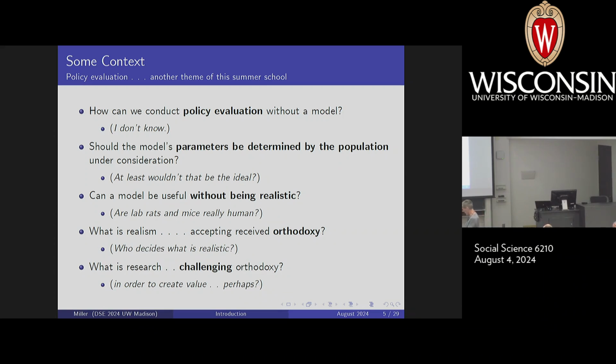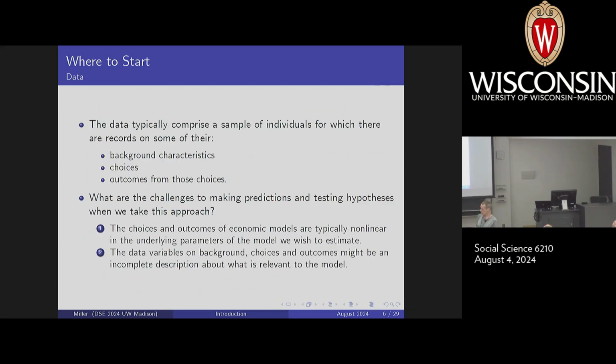And then there's also an issue: suppose we decided what realism is, received orthodoxy, some kind of consensus that a bunch of old white men have formed. What is research? Well, part of it is challenging orthodoxy. So having a model that's not realistic is not necessarily a bad thing. The real issue is, is it helpful or not in being able to shed light on some policy question that you're interested in? Is there a demand for what you're doing because you would like to earn some money? Okay? Or why should taxpayers be paying for you if it's not?